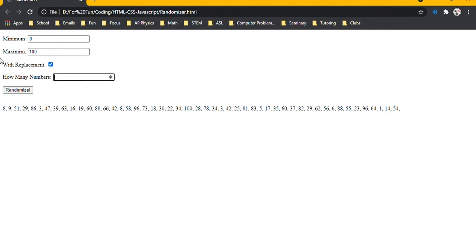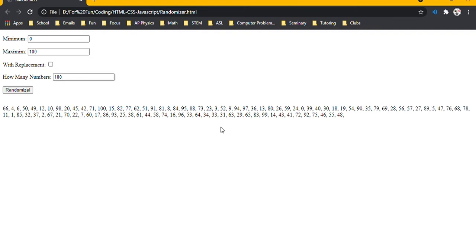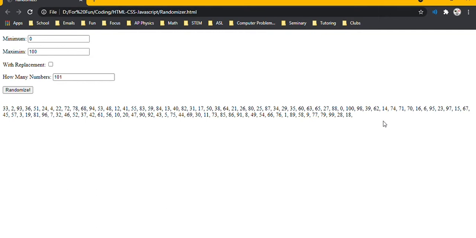And if we say, oh, well, we actually want all 100 numbers, but we want them all to be unique. That gives us all numbers from 0 to 100. Or actually, I think there'd be 101 in that case. Yep. So it'll give us all numbers 0 to 100, which actually ended up being right next to each other. How cool. But there's no duplicates in here, so you would be able to find every single number. So let's go over into the code and I'll show you how this works.